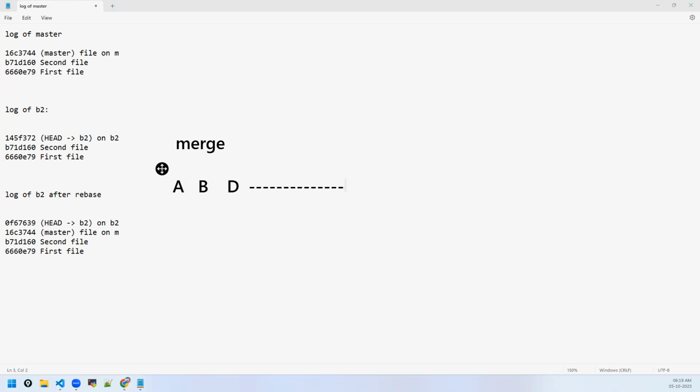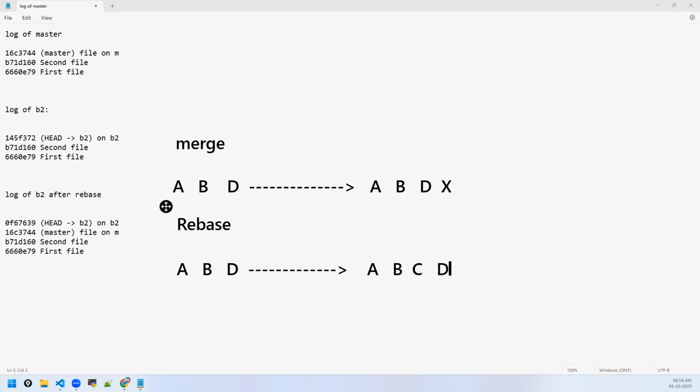When you merge, the commit history would be A, B, and a new commit ID will be added as the latest commit ID. And when you rebase, it will be A, B, C, D. This is rebase. Is this clear for everyone?